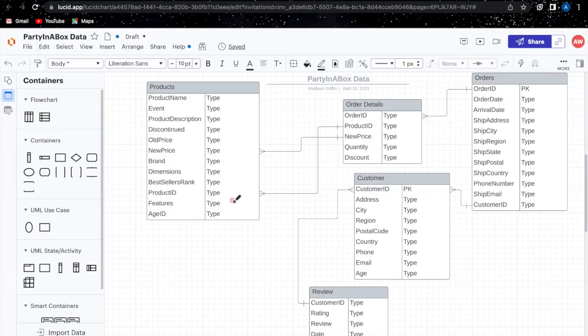This is our Lucidchart. This is where we laid out all of the tables that we were going to use. Previously, this had different tables based on what we hoped to do or things that we modified. So this looks a little bit different than what our database tables actually look like. We ended up modifying a couple of these.